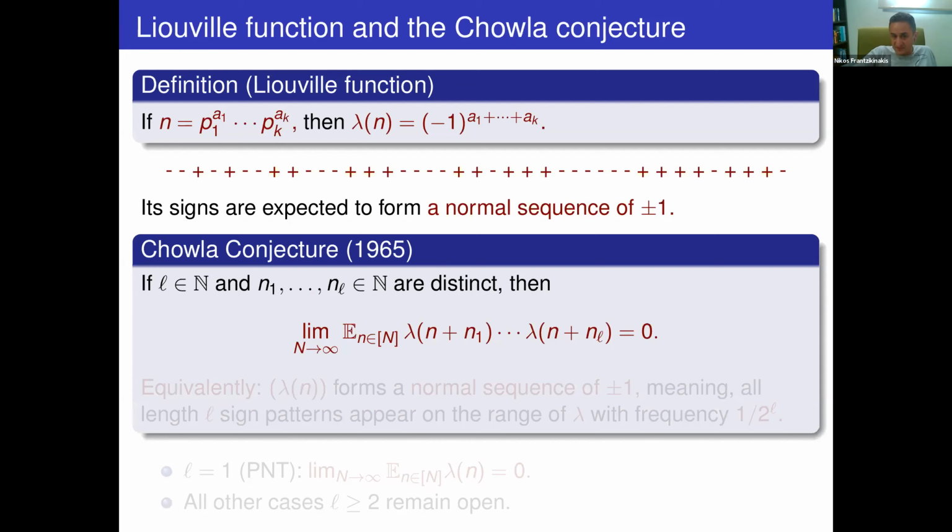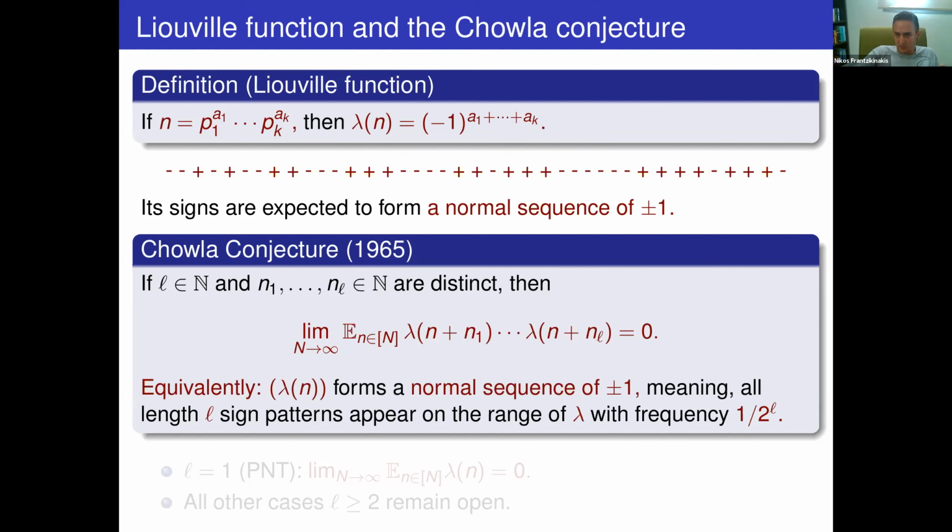Equivalently, or perhaps it's easier to think of it this way, it asserts that you will find on the range of lambda an equal number of -1s and +1s, or an equal number of minus-plus, plus-minus, plus-plus, minus-minus. There is no reason for this to give preference to any of these four configurations. And more generally, if you have a string of length L, it's supposed to occur equally frequently. So with natural density, since you have 2^L of them, 1 over 2^L. This is a reasonable expectation. And this asymptotic that I wrote here, it's an easy exercise to see that it's exactly equivalent to what I said over here.